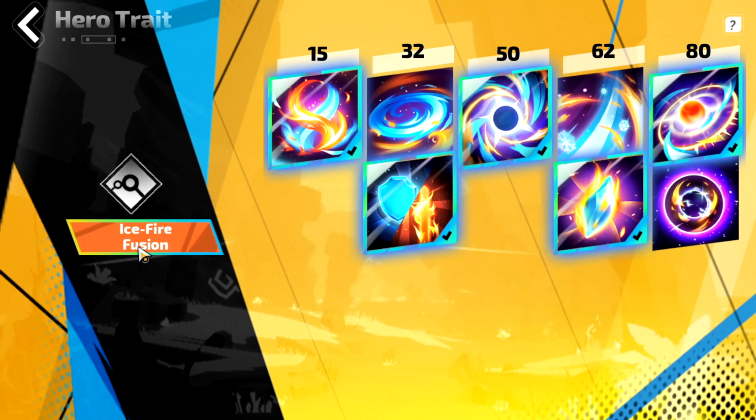And then last but not the least, this is how our pact tree should look like from the bottom, and then this is how it should look like from the top. As this mechanic is more in depth, I will soon make a dedicated video on this topic, but for now just use these exact same pact points.